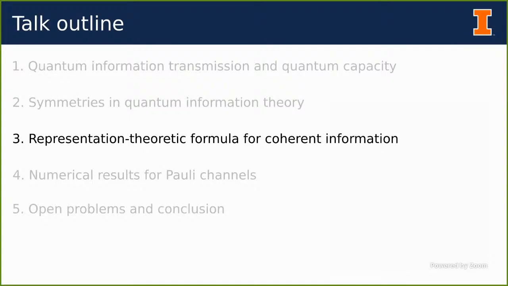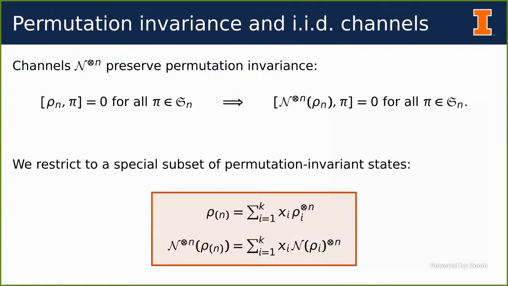Okay, I'm getting very close to time, and I'm just starting the actual results. So let me maybe try to do a little digest here. Let me make this point once more. The starting point for us is to observe that when I have a permutation invariant code, so a state, and the repetition code from before was an example of this, okay? But I can now more generally say, let's fix some state that is invariant under permuting the systems. Then when I look at the output under some IID channel, this remains true.